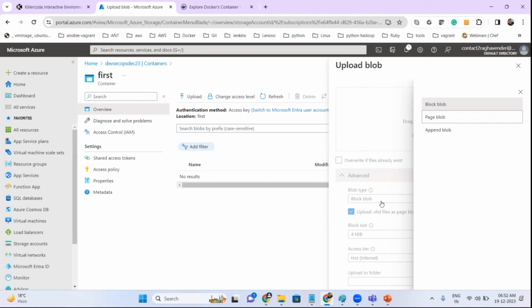If you want to create a local disk, hard disk kind of, you can go with a page blob. When I say append blob, you can store any logs, application logs, server logs, any particular logs you are storing, then you can use append blob. Most of the time nowadays, the application logs we get to analyze, we store in the append blob.